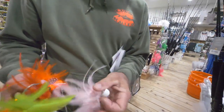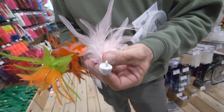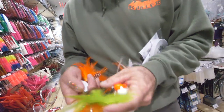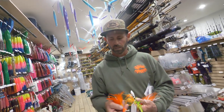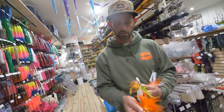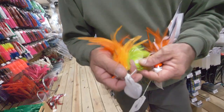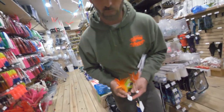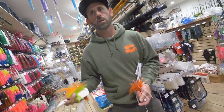Let's talk about jig heads real quick. This is called a football or boxing glove head, and that allows the bait to sink at a different rate than something with a flat section on it. There's also the squid head — much like a jerk jigger off the pier with a gotcha plug. You jerk it one way it goes this way, next jerk it goes the other way. That action is really tempting for a cobia to want to chase down and eat.